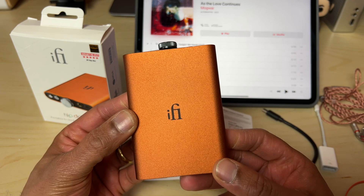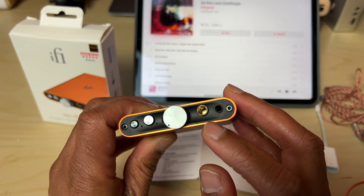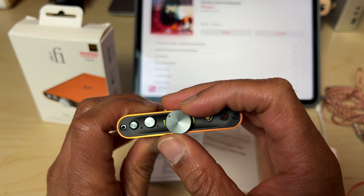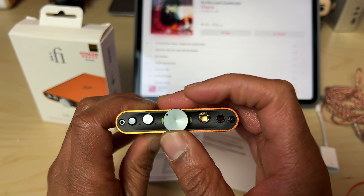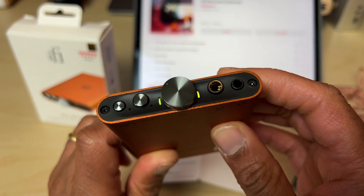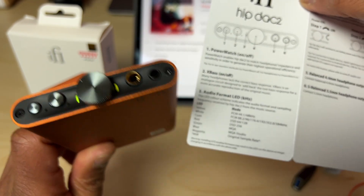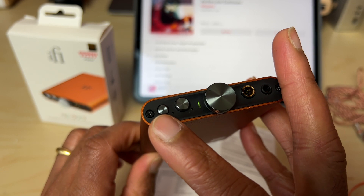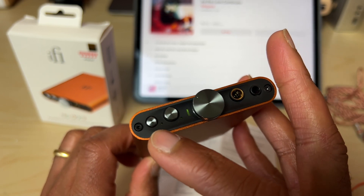Other than that, the external design is very similar, resembling the same compact hip flask style enclosure. Up front you get the same dual output — a 4.4mm balanced output and a single-ended 3.5mm output. You get that lovely tactile analog volume knob, the potentiometer, which has the same clicky on/off action and just enough stiffness to prevent accidentally cranking the volume too high. There are a couple of LEDs around the volume pot that glow to indicate the sample rate of the file playing, in a number of different colours as detailed in the helpful leaflet included. Up front you also get the X-Bass button and the PowerMatch button, which increases output power for harder-to-drive headphones like planar magnetics.